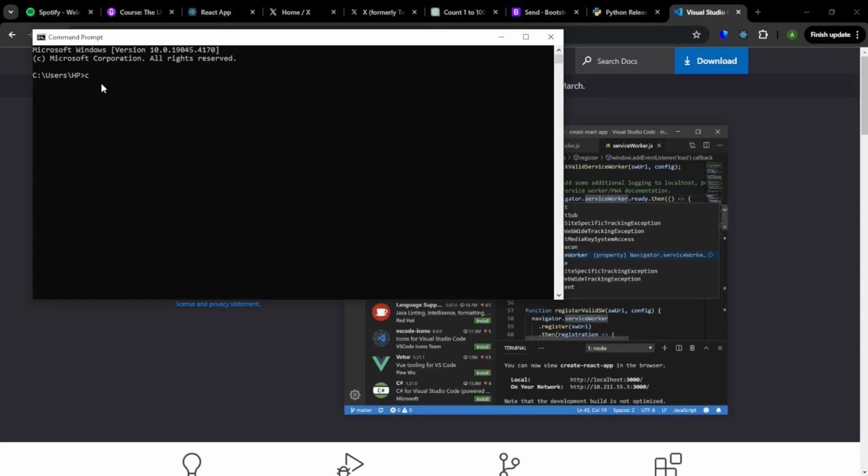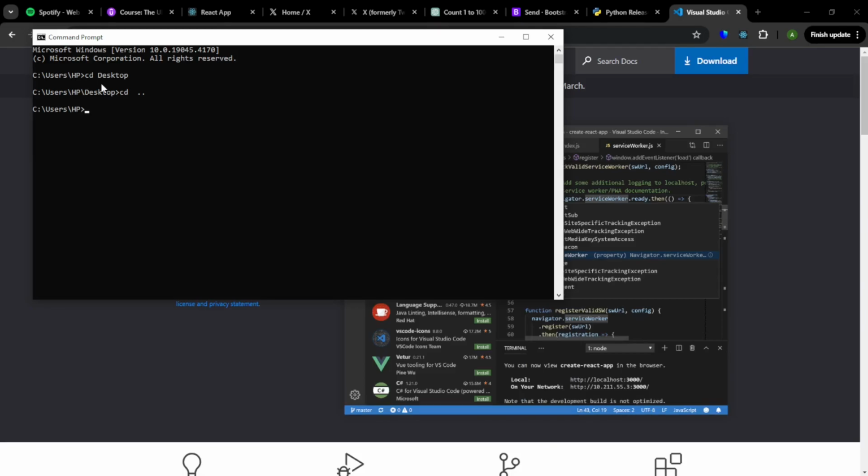If it's not there and maybe it's at the desktop, let's say it's at the desktop like this, and you want to move back to the HP. Then you can just say cd and two dots, then it is going to move back to HP. So that's all about moving from one directory to another directory.